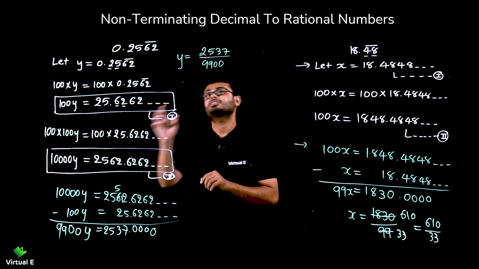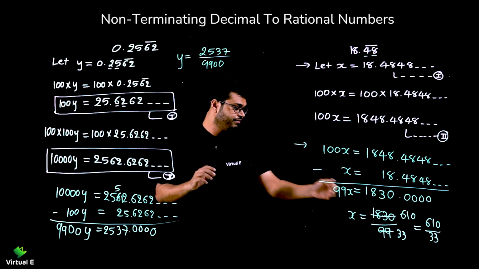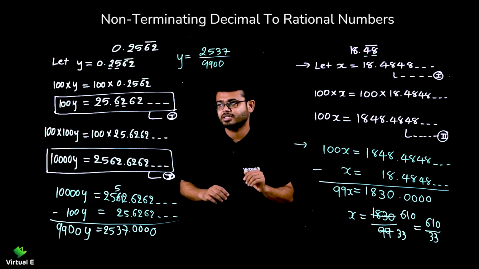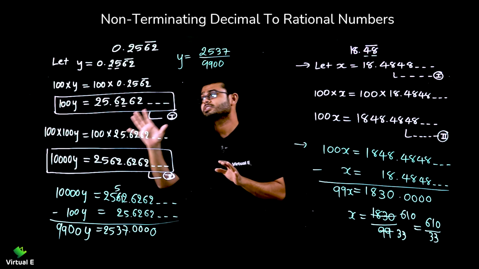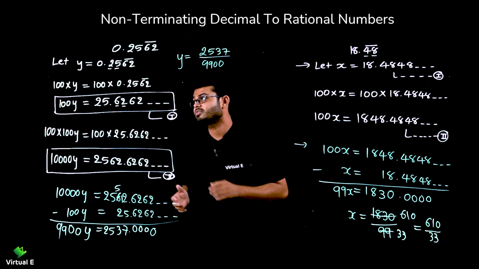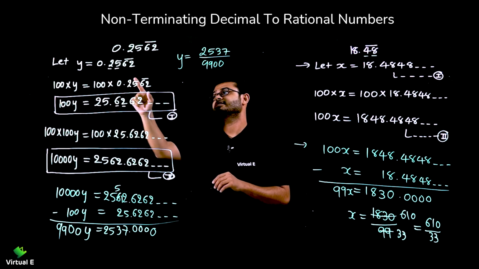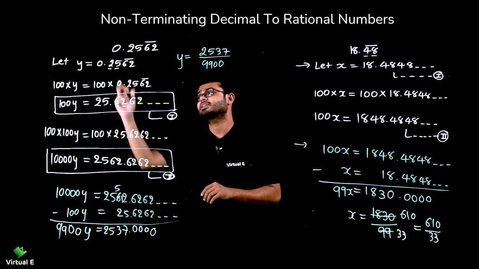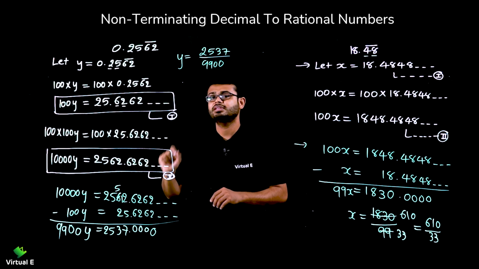Remember, this kind of answer will be a little bit larger. So far we were getting only 2 digit and 3 digit, but we have 4 digit in numerator and denominator as well, right? So this is a special case of extension of this one. You take y is equal to something, whatever question is given, then first of all shift this 2 digit that side. That being done, now we need to shift 2 more digits which is under the bar.